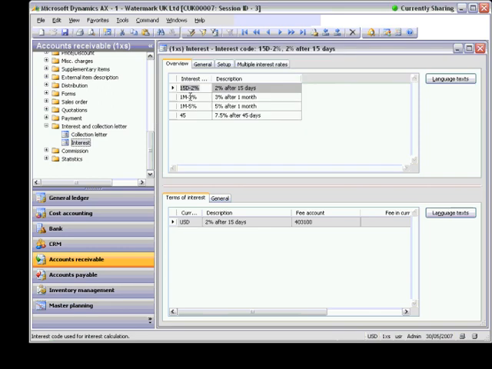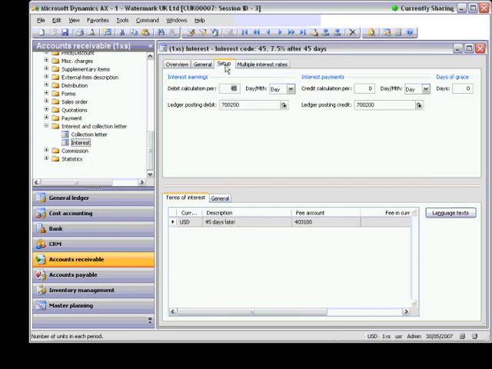So let me show the exercise 7.2. I created this interest code. On the tab setup, I defined interval.